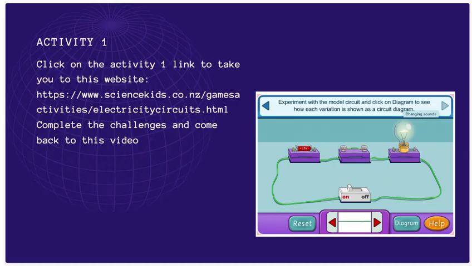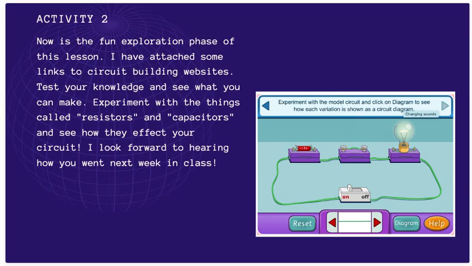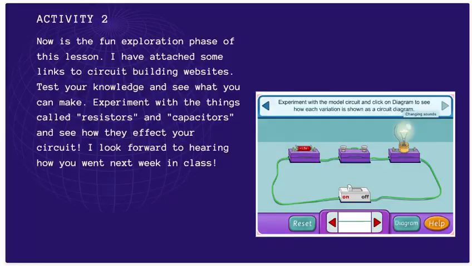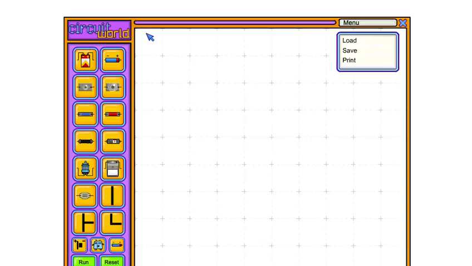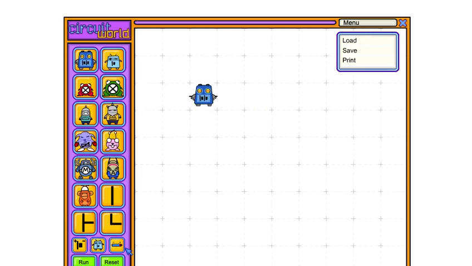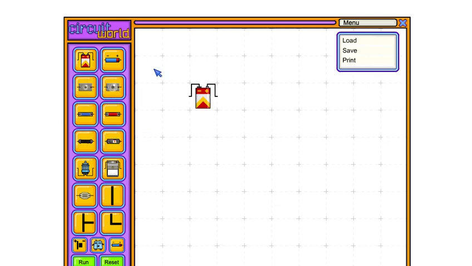All right. Hopefully you had a go at all of the activities on that website and you're ready for the next part of our lesson. The next part is to go back to your iLearn page and to explore these 3 websites that I've put there for you. They have different links to different circuit building activities like Circuit World here, where you can connect your battery and these lamps and light globes and resistors, motors, amp meters, buzzers, etc. And you can have a look at it either in a diagram form, a cartoon character form, or a component form, which would be a better name for it.